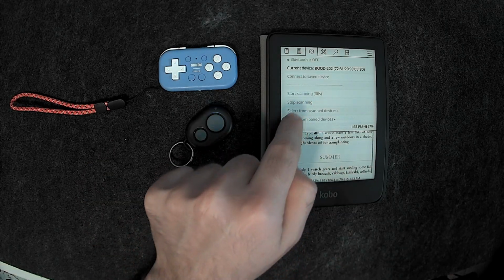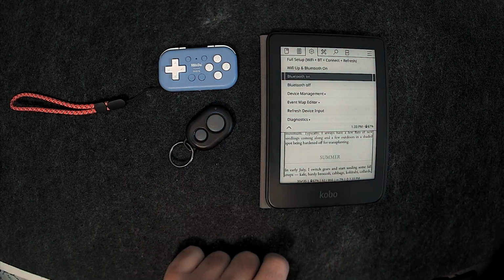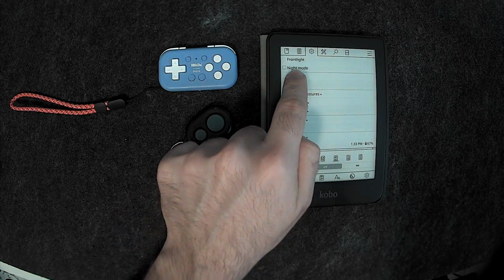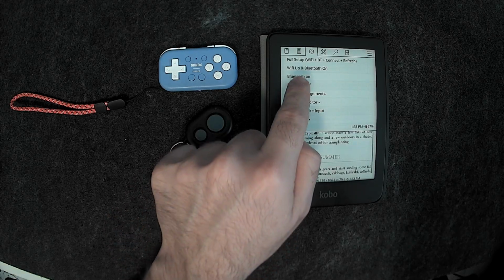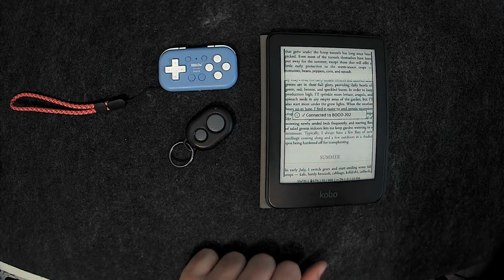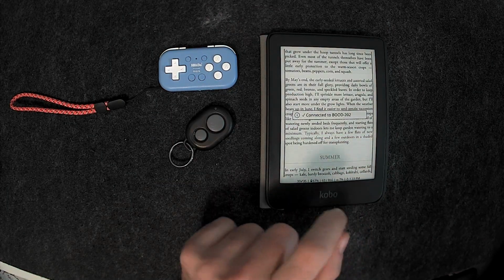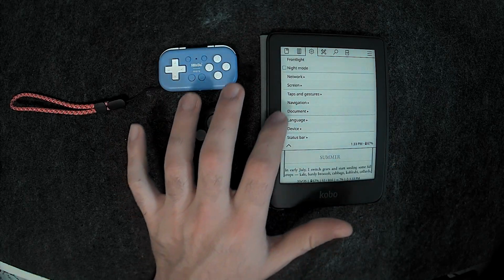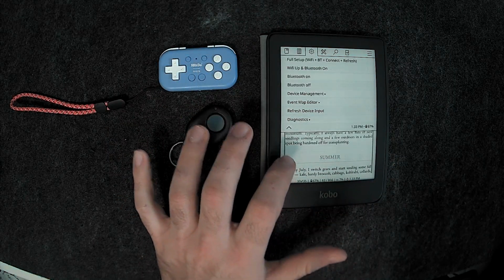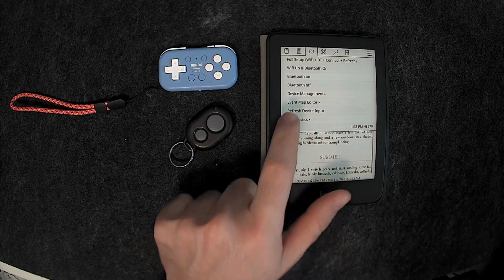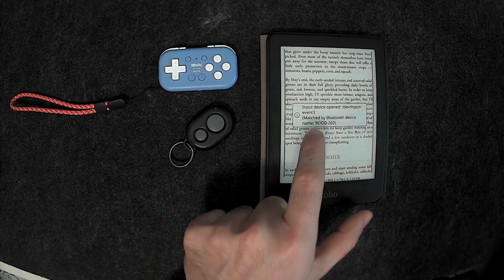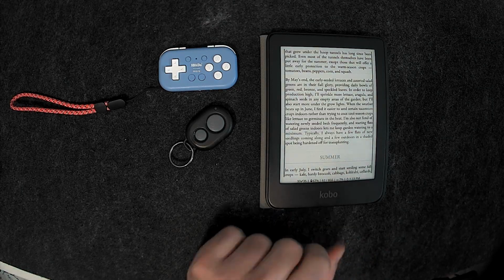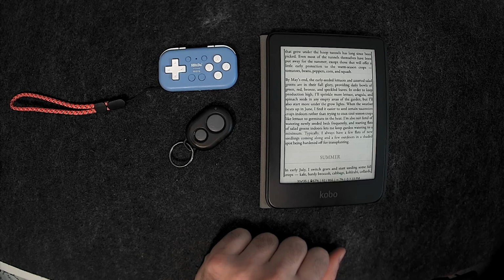One thing you have to ensure though is that our device is of course connected. My Bluetooth, let's turn this on. And my device just connected automatically, but if you haven't connected it, go ahead and connect to device so that you are ensured you're connected. And you have to manually refresh device input. This will also tell you if your device has been opened properly, and you will be all set.